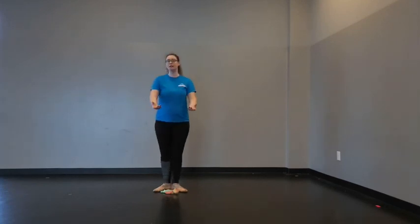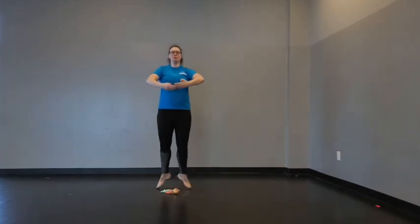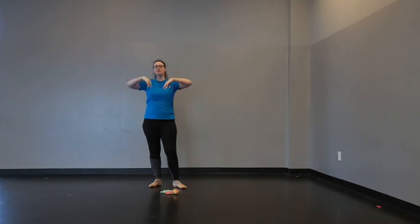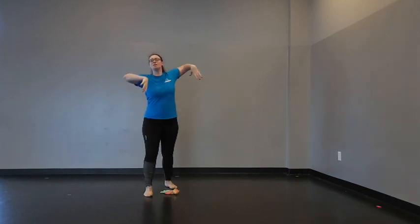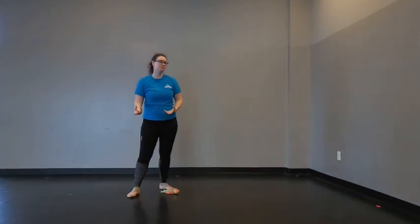The other thing I like to teach this age group — ages 8 to sometimes 12 — is sissonne. Sissonne can be really clunky and wonky because they always want to lift the leg and leap onto it. I find that if they have something to jump over they're more likely to move, but if you start right away with the jump they end up tripping on their feet. So in order to get the two feet up, one foot down kind of motion, I have them do three jumps in first — one, two, three — one foot. That helps them get the feeling of both feet pushing off the ground equally, and then all they have to do is land on the single foot. When I first introduce these I tend to have them land in a coupé or attitude rather than trying to hit that perfect position.